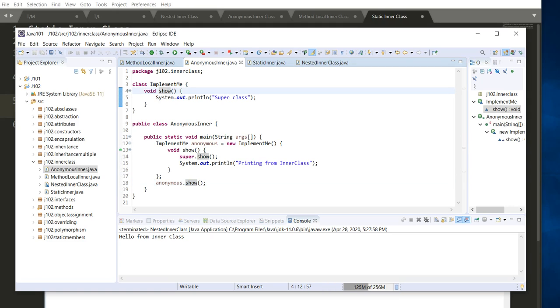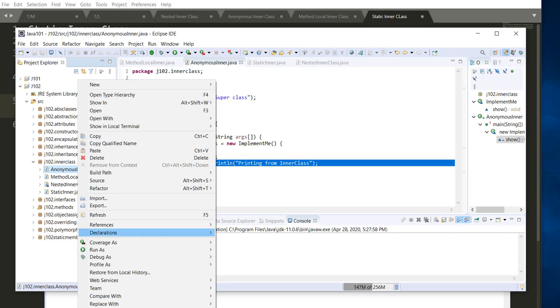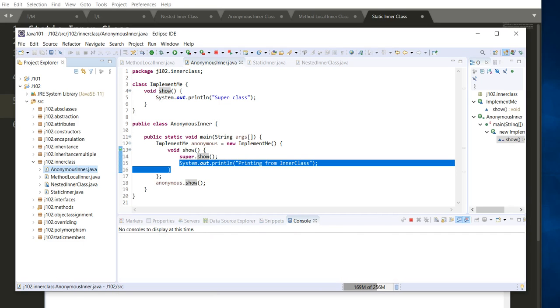Now if I run it, when it is initializing, it is going to come here, invoke the superclass constructor, which is going to print this line, and then it is going to print this line. Okay, so now let's run it, and you can see that two statements are printed. So again, the anonymous class is a class where there is no name for the class. We are doing the declaration and initialization at the same time, and this is particularly important if you would like to override some of the superclass methods.